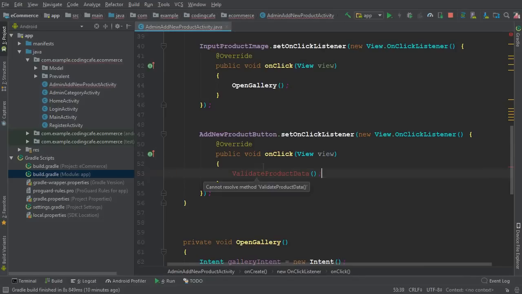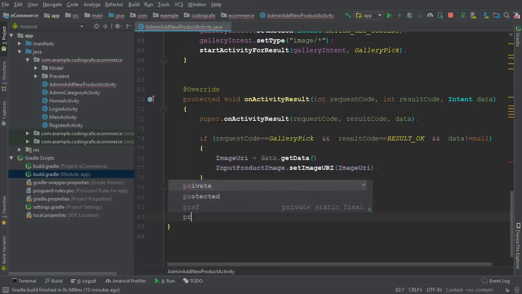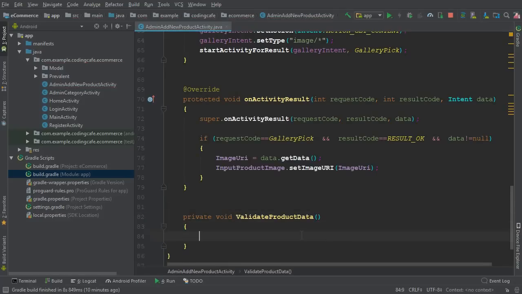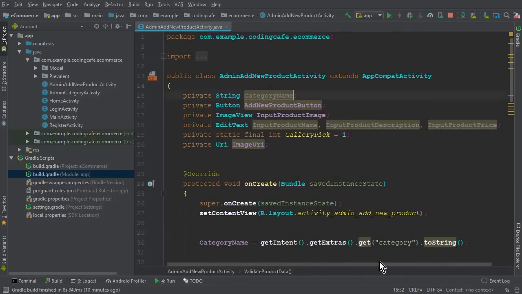Now let's create this method. Come here, and after this we can simply say private void and this method name, and we need to get the description, price, and the product name. So let's create a string type variable for that.